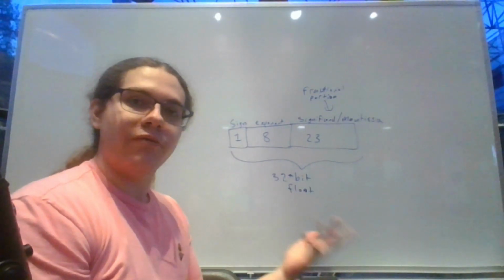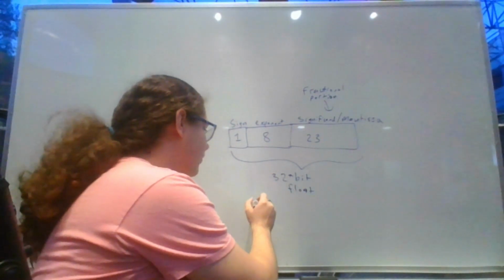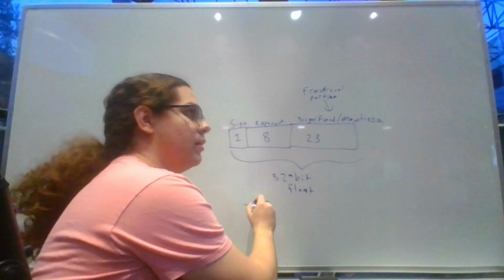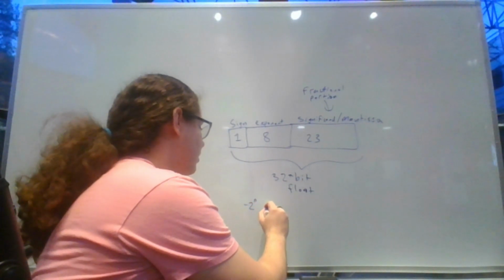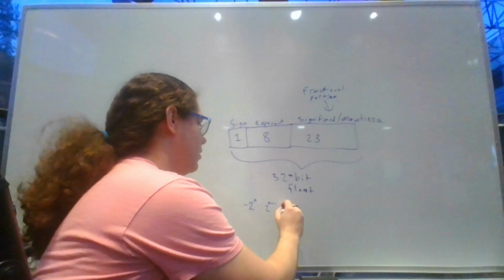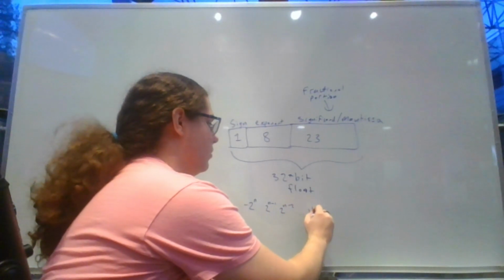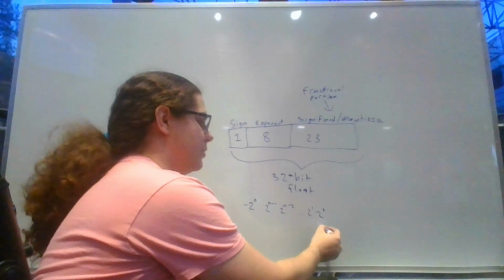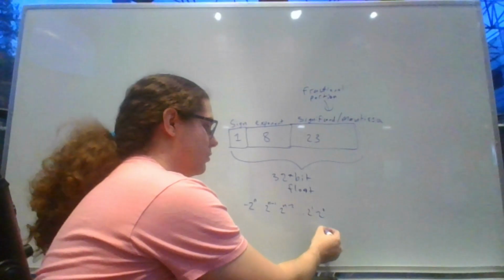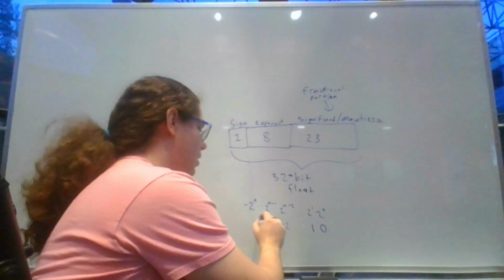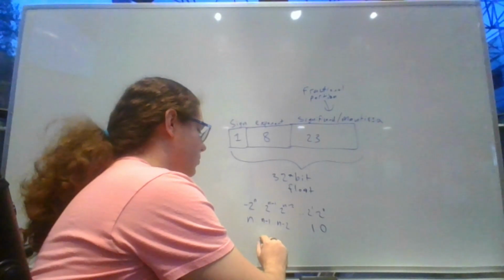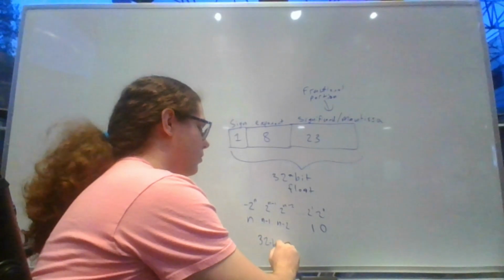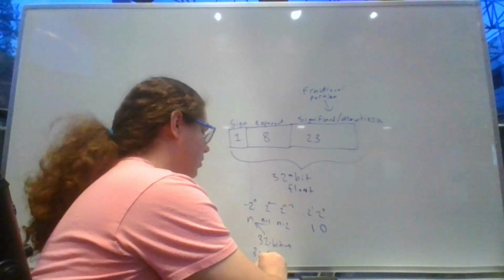the sign, but it's also a value because we have negative 2 to the n, and then we have 2 to the n minus 1, 2 to the n minus 2, dot, dot, dot, 2 to the 1, 2 to the 0, where this is bit position 0, this is bit position 1, dot, dot, dot, up to bit position n minus 1, n minus 2. Say if this was a 32-bit value, then here n would be 31, n minus 1 would be 30, 29, dot, dot, dot, 1, 0.